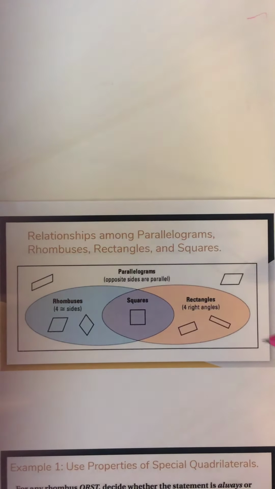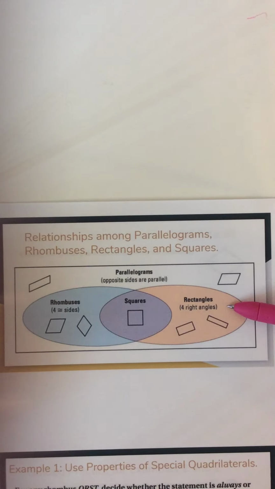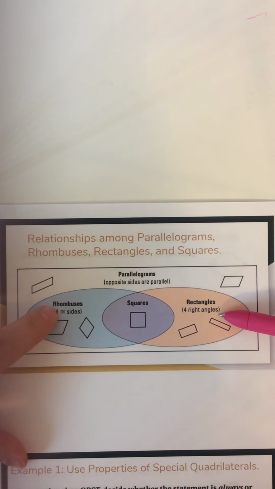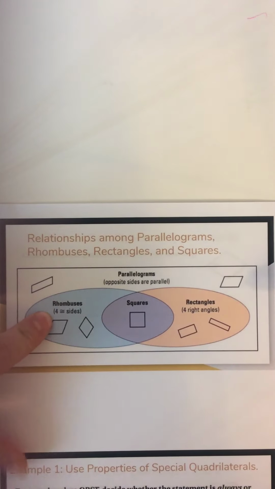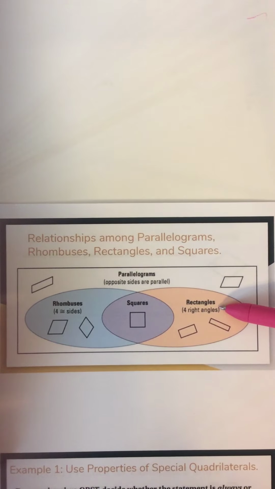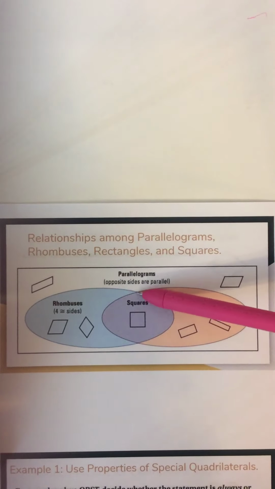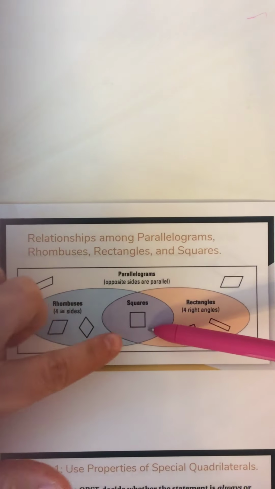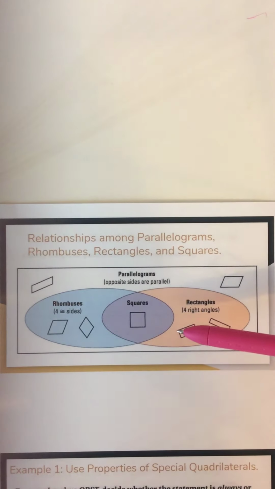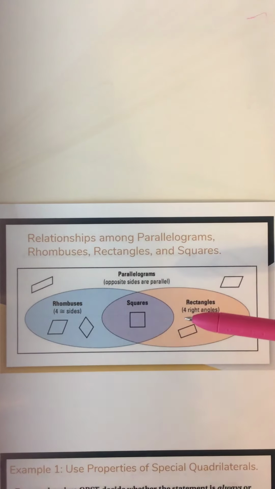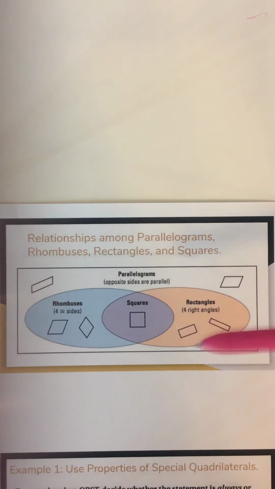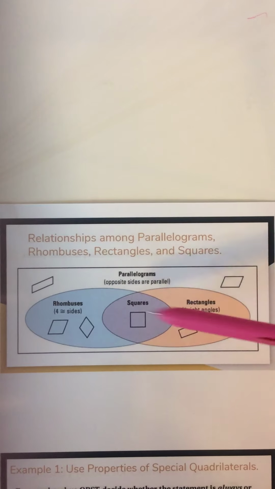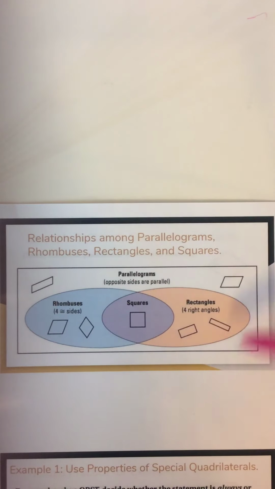And then getting more specific, we either have a rhombus or a rectangle, which we can see here, kind of our little two identifying things. A rhombus has four congruent sides. A rectangle has four right angles. And then in between both of those, we have the squares, which is both of these put together into one. I like to think of it as like that "perfect" shape, you can see my air quotes around it, because it's the best of both worlds and fits both of these properties. But they are all still parallelograms. So keep that in mind as we move through some different examples.